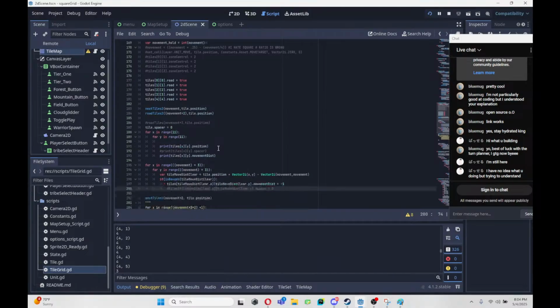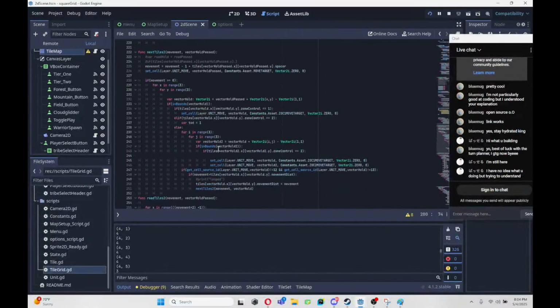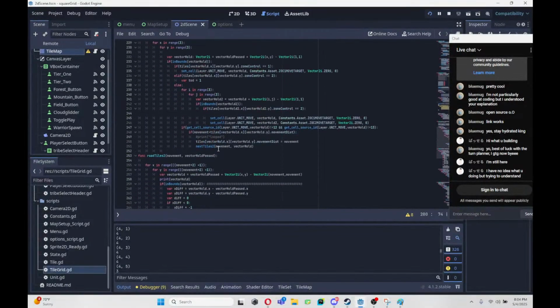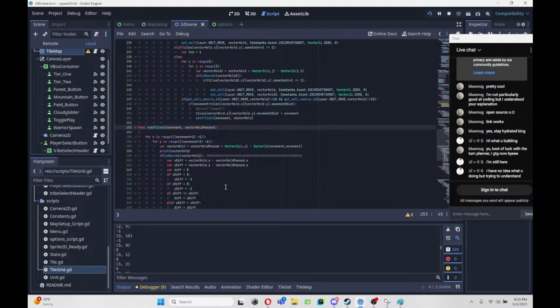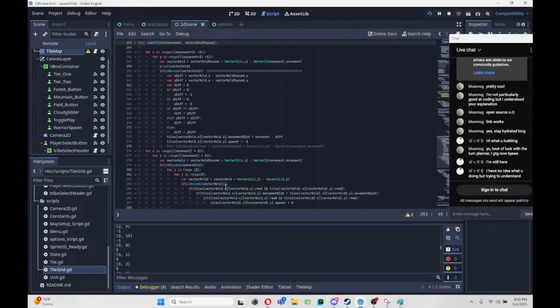So this must be done by tile.position, because it should all be set equal to 4. 2 at the very least should be equal to 3, and 4, 1 should be equal to 2. And it's not. And you're actually equal to 5, which means something's terribly wrong. So we set move difference equal to movement minus the difference, which means the issue must be with difference, because this should access every single tile that we want to edit, right? It should never access the tile that we don't want to edit.